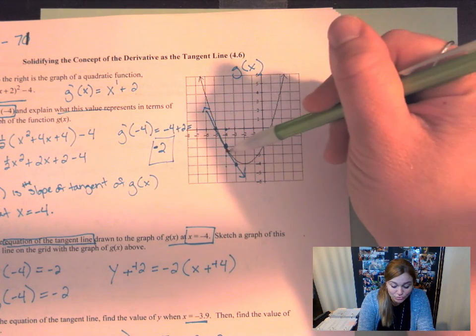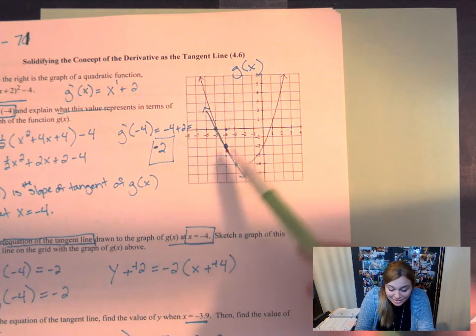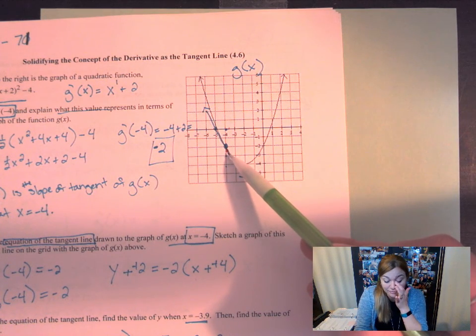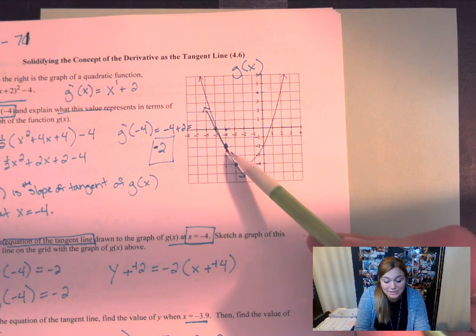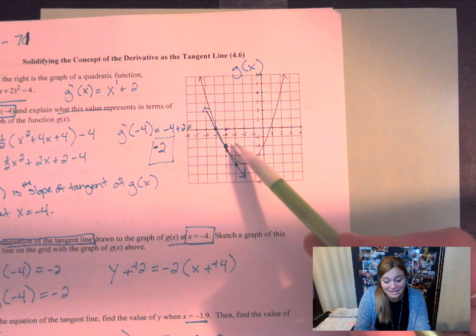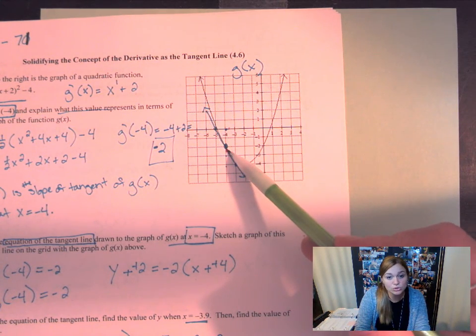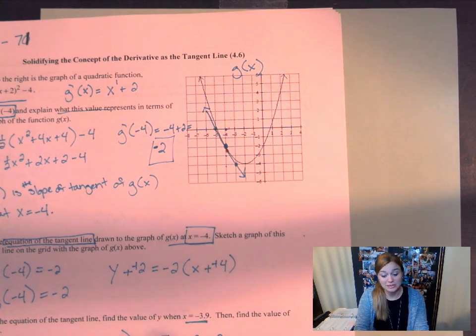That means at -3.9, right there, I can see that this value, that red point, it's kind of hard to see, is very, very close to this value at -4. But this will give me a better approximation. So if I know the equation of a tangent line and I can substitute in x equals -3.9, it's going to be super close to the function value g of x itself. The next thing I want to know is, is this an over or under approximation?